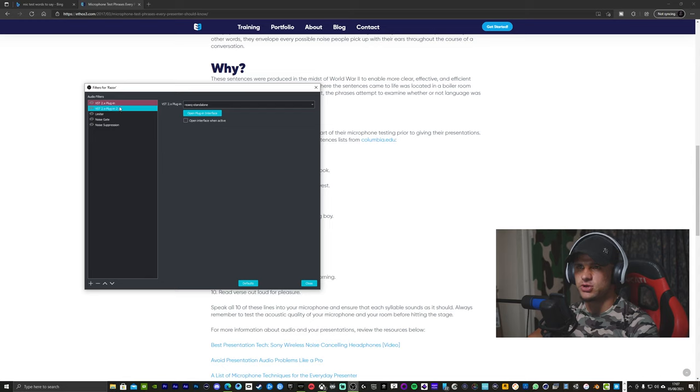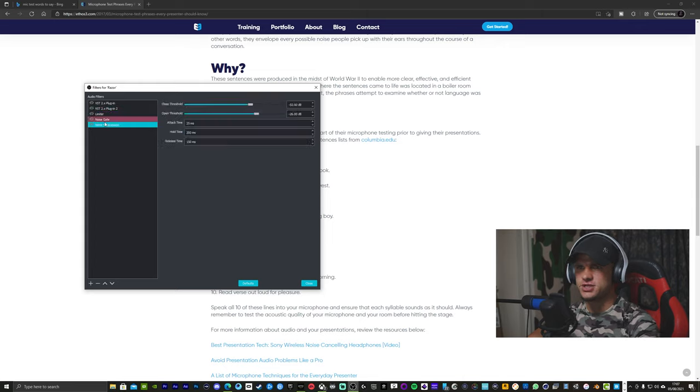So we've got VST plugins, we've got the equalizer and regate, limiter, noise gate, noise suppression. So we're going to turn these back on. Noise suppression. I don't use the RN noise.